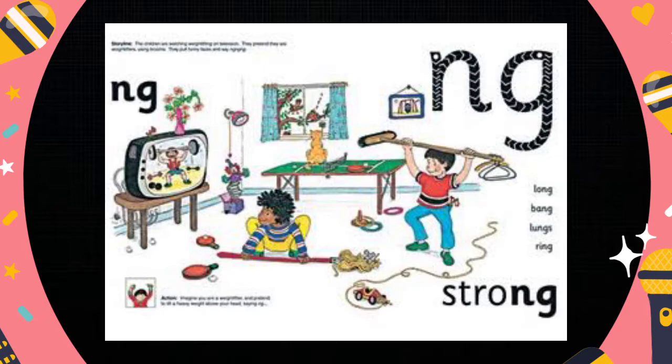Two boys are playing with their racing cars. Then they have a game of ping pong. Later, they watch a very strong man lifting weight on television. The man grunts and groans as he lifts the heavy weight. The boys pretend to be weak lifters. They use a mop and broom as weights.